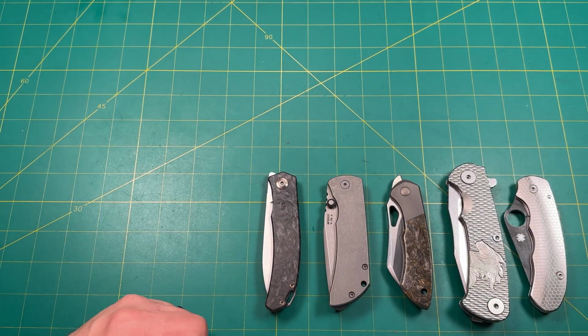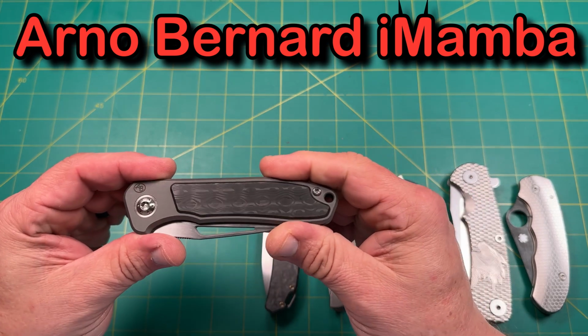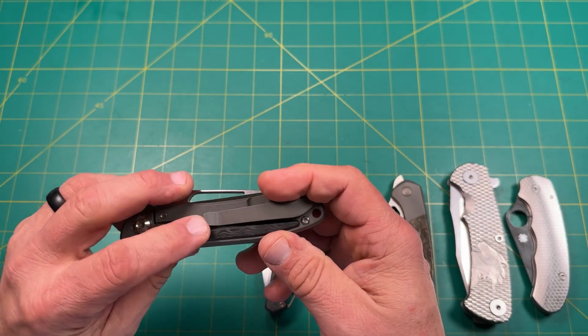All right. So next one we're going to get into, we haven't quite gotten to, well, I guess there's a grade 8 also. I kind of remember that, right? So let's go ahead and get into one more. This is my Arno Bernard iMamba. This is with, I think it's the Dark Abyss carbon fiber inlay.